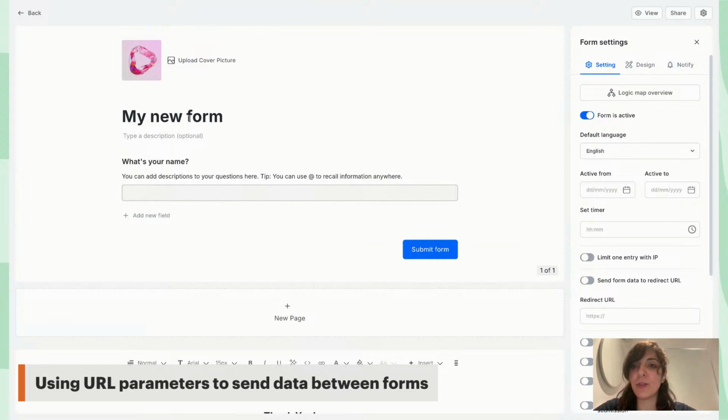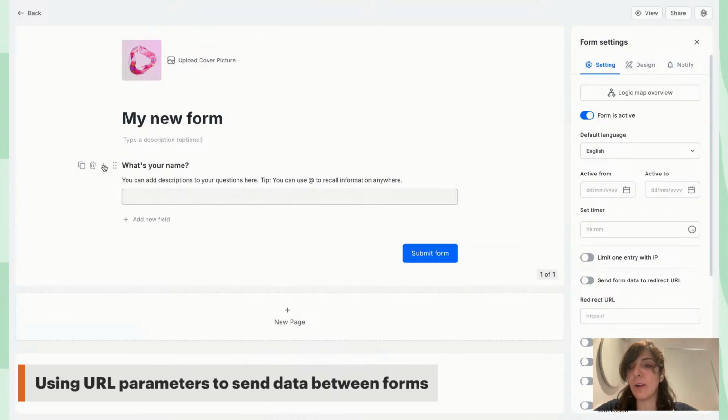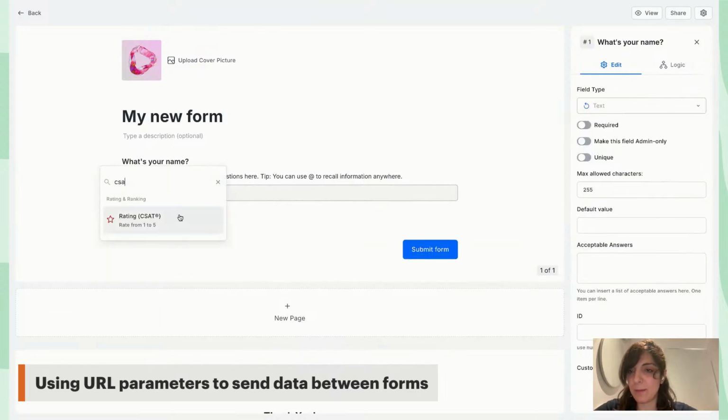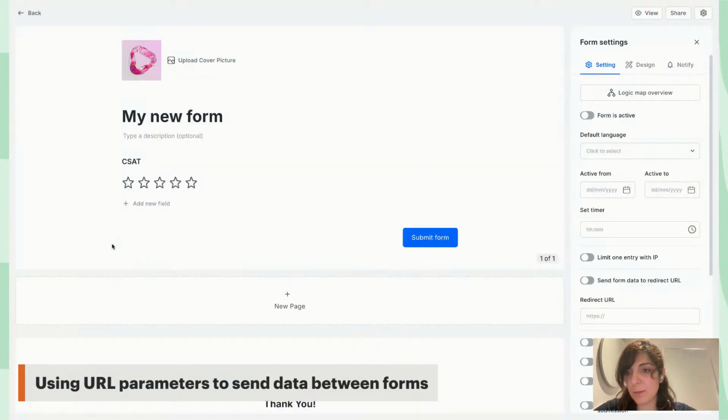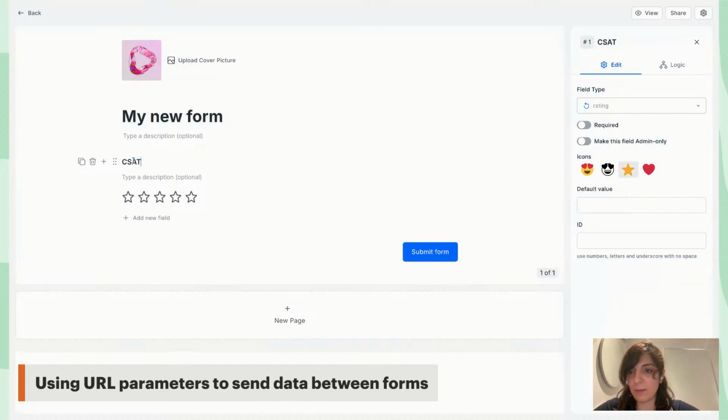And then on this new form, maybe I'm asking for a satisfaction question. Let's delete this field. Let's ask how satisfied are you with our services, right? So this is just one question.